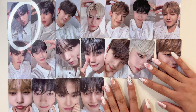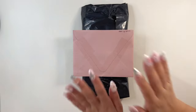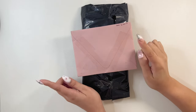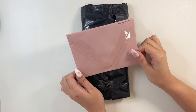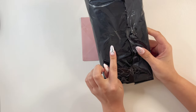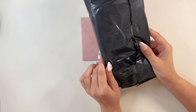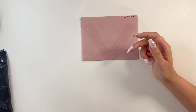But that will be the end of this clip, and I'll see you on the next when I get another package. I got some mail today. It's about 3 days after I did the last clip. I don't know what's in this envelope. I'm going to assume that it's a trade, maybe a sale. We'll figure it out when we open it. For sure, this is going to be from a group order I joined for Neokyo. It's going to be different PCs, so I'm really excited to finally get my hands on this. For now, I'm going to push it to the side.